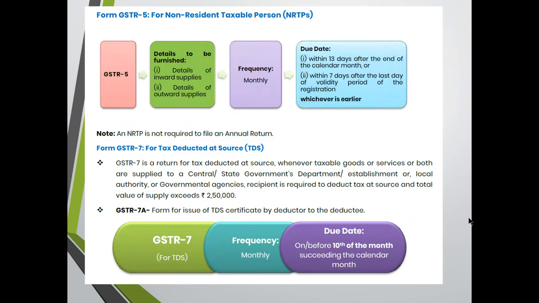Is it clear? Same principle as in income tax, but here it is a different tax. On certain commodities or services only this TDS is applicable. Earlier it was only for government. Now for purchases of certain minerals, scrap, this TDS is there. But anyhow, you should know about this TDS return in GSTR 7.